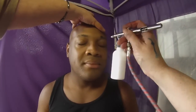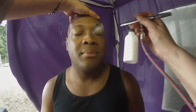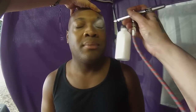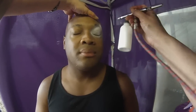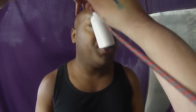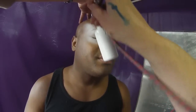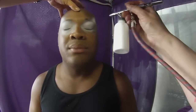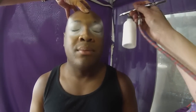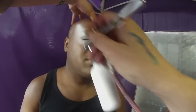Here we go. This is the white hybrid I'm using on Maurice's eyes. If you need a break, just raise your hand and I'll back right off. It's really light feeling. I wouldn't have thought you were going to spray air. No, this makeup is really light. I think you'll like it. We haven't used this on you before because we didn't have it quite yet last time I painted you.